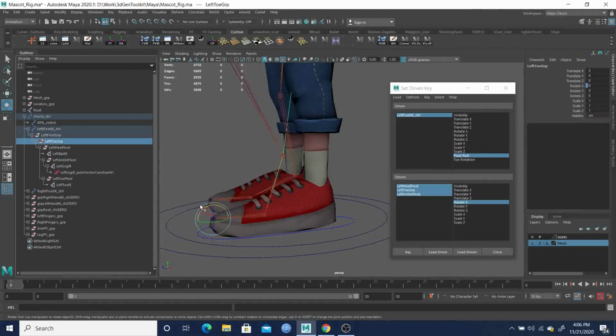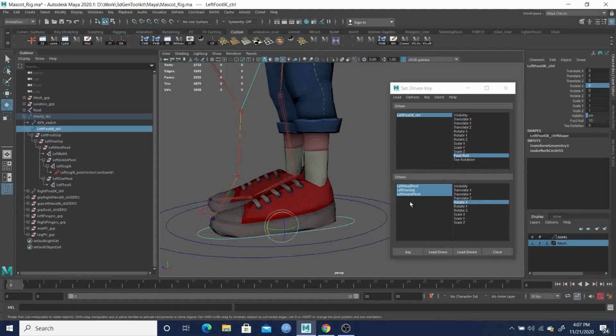So from our toe group, once we rotate that up, that's going to bring our toe all the way up. And actually, first things first, we want to get rid of our ankle pivot animation. Anything that we have on that, we don't want that. And so we'll just go straight to the toe group and we'll rotate that toe, let's say, let's go 60. Okay, and then we'll hit a key on this one.